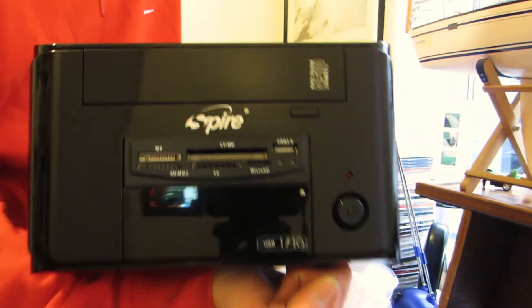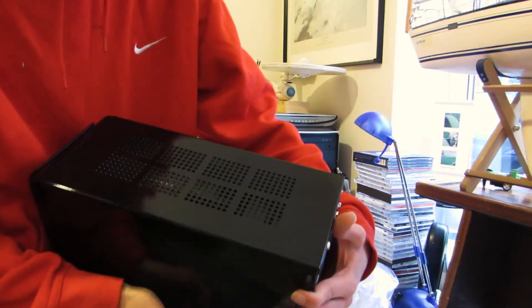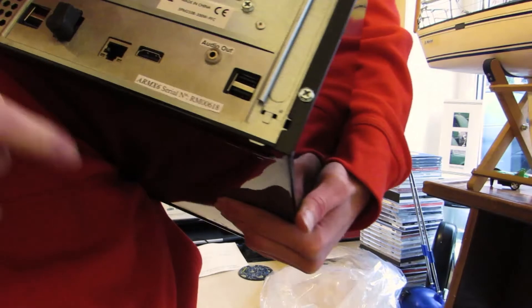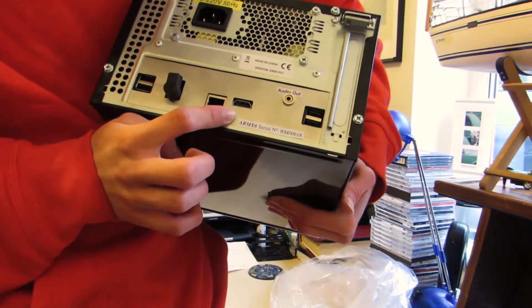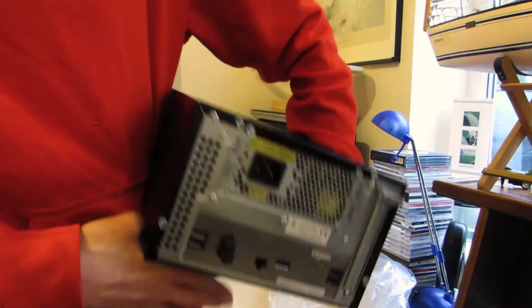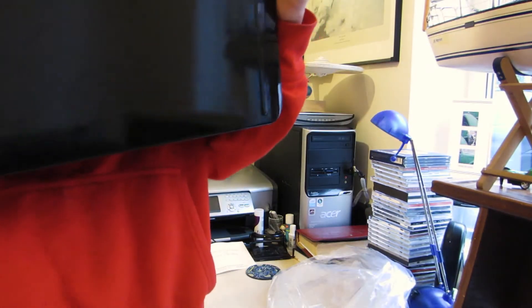Here's the front of the unit and it does look very nice — I can't wait to start benchmarking this, probably tomorrow when the RISC PC comes back online. Here's the side, which has ventilation vents that probably won't be needed. Here's the back: we've got two USB 2.0 ports, ethernet, HDMI, audio out, another two USB ports, and then the power supply, which is 250 volts. On the other side and the top, it's just glossy — that's the best way to describe it.